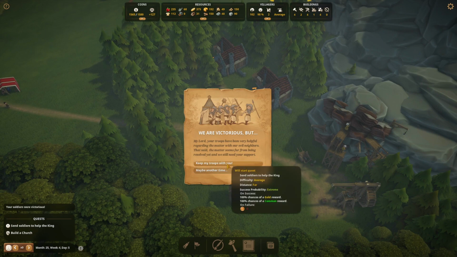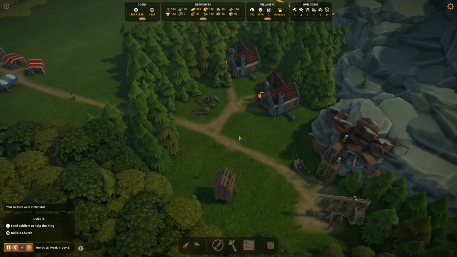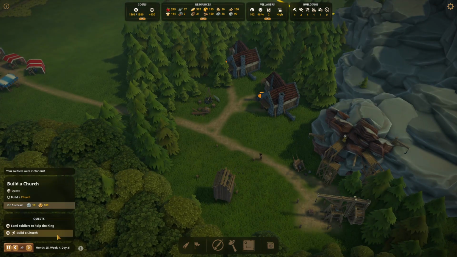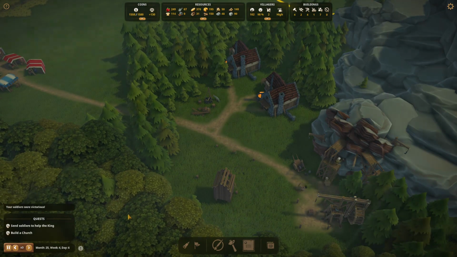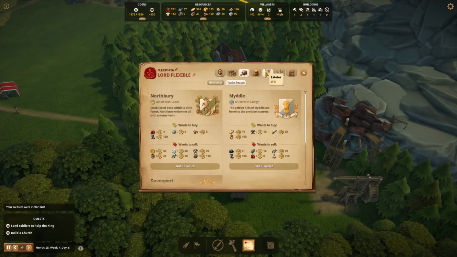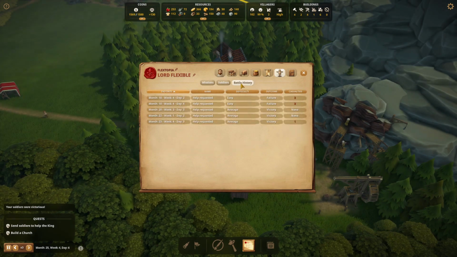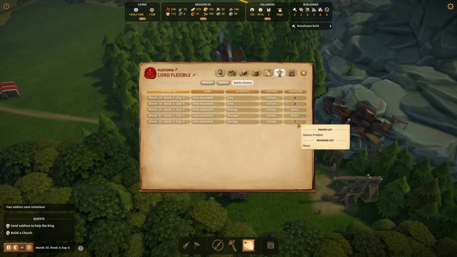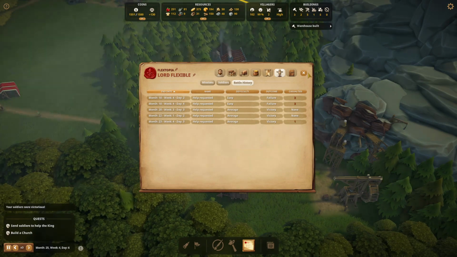Every time. Success probability. Just keep going. Maybe get rid of that. Since they're all there, might as well. Did we lose anybody? Army battle history. Oh, we lost somebody?